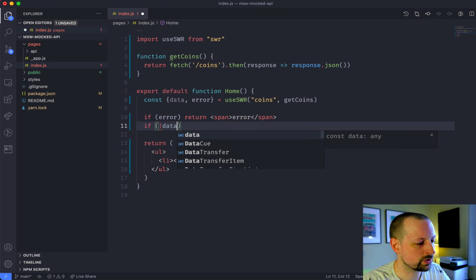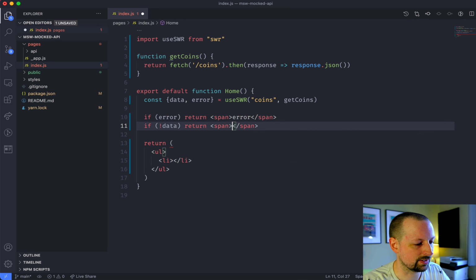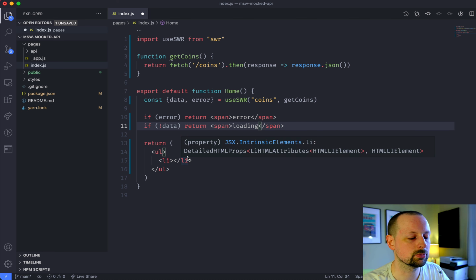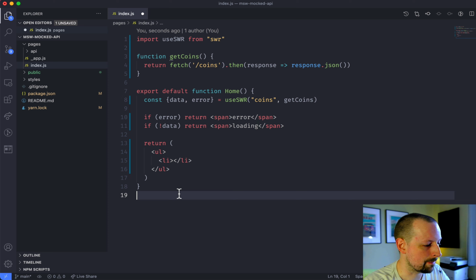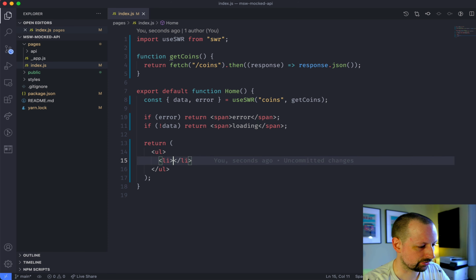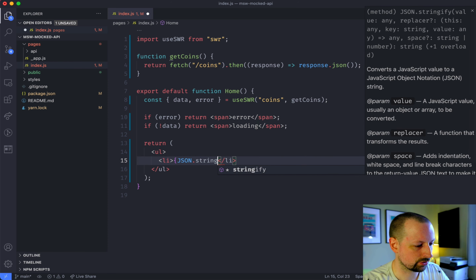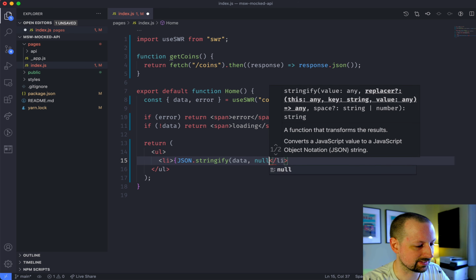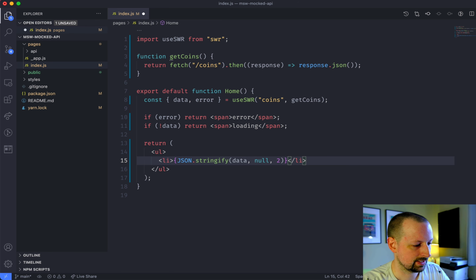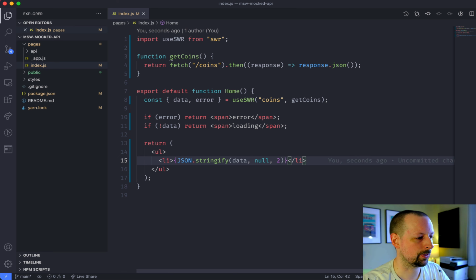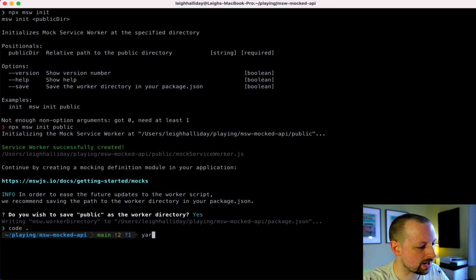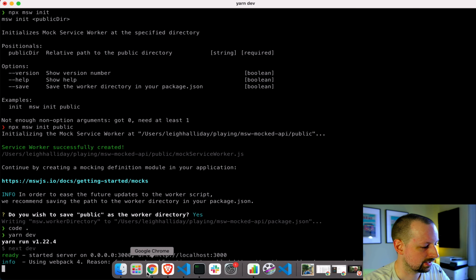And if there's no data, we'll return a span that says loading. And if we get down here at this point, we can sort of assume that it worked. And why don't we JSON.stringify the data inside of this LI like that so that we can see what we're working with. So let's start our app, and we'll say yarn dev to get this up and running.